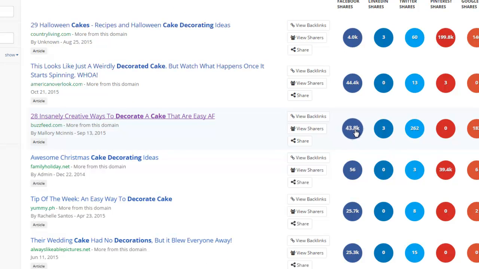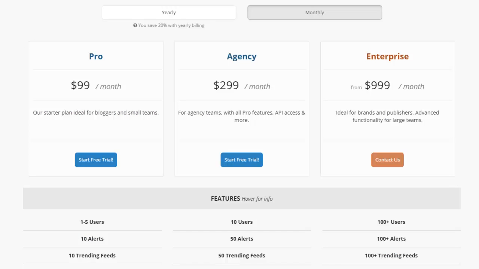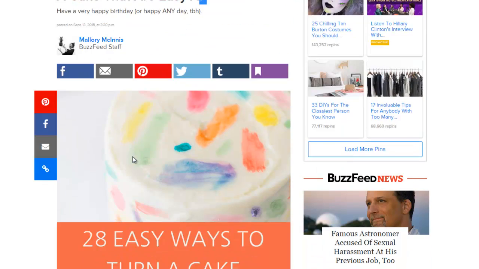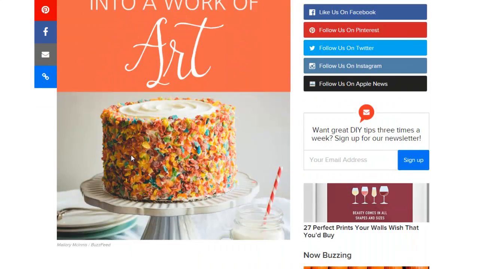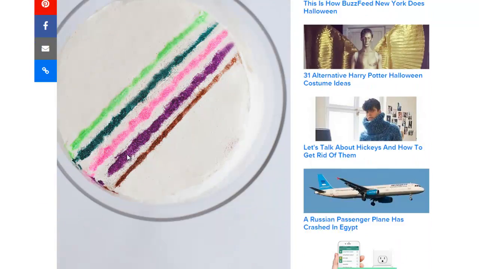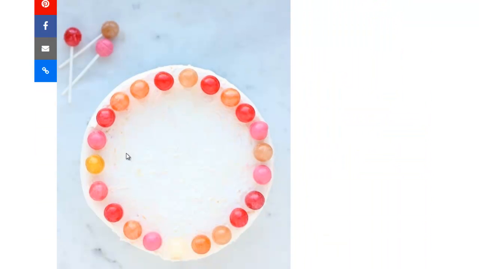43.8 thousand shares. Again, you could probably look at the post on Facebook if you wanted to. Let's just see here if it allows you to go to that direct post, but you get the point I'm trying to make. And let's close that out. So you can see that this particular article is getting that many shares, that many likes, and you can see exactly what different types of article, how the article is laid out, how you can actually mimic that in your business. So again, it's all about creating content, but I want to show you a great little tool that will allow you to do just that.